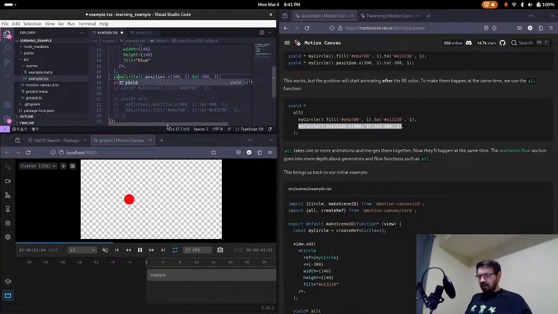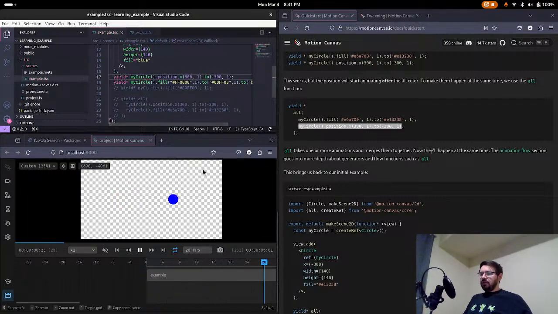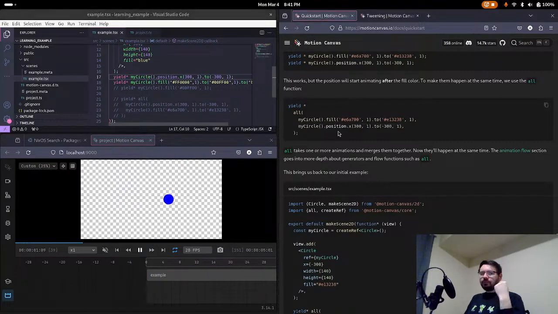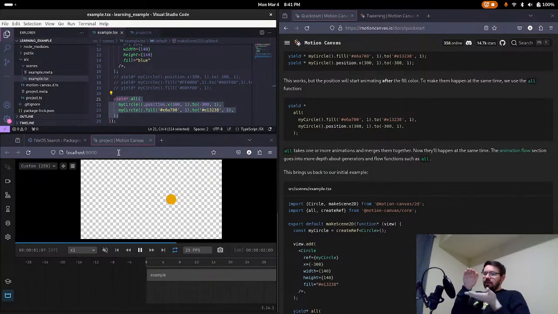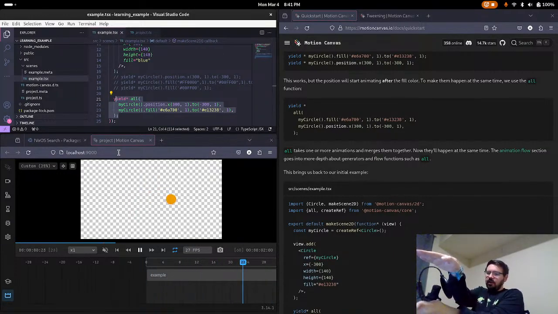If we then yield it, I believe what'll happen is it'll move, staying blue, and then, so this is sequential. If we put them into this all with the yield at the top, like the example had from the beginning, then it says we have the movement, we have the color change, smush them together and do them at the same time, rather than movement and then color change.